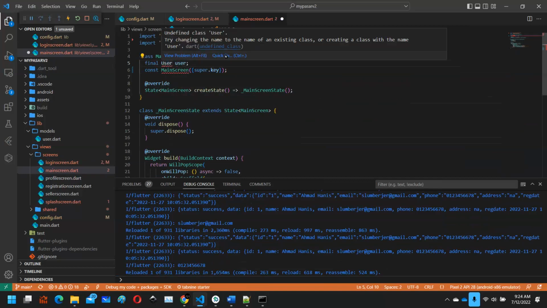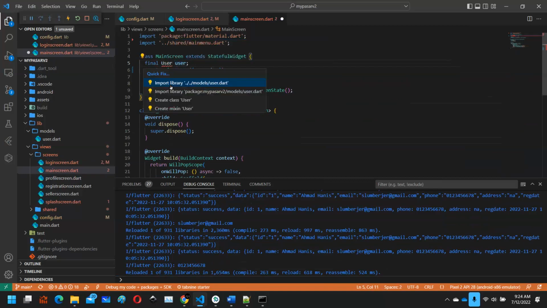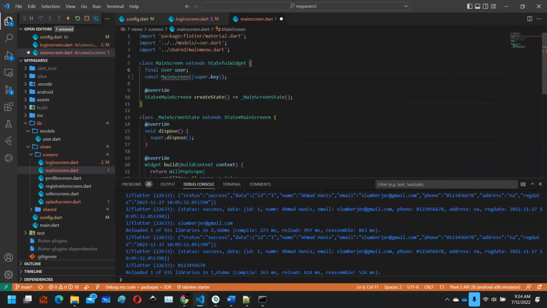Import user.dart so that you have your model imported. And now your constructor is complaining. You can see it requires the final field formal parameter, which is what we have here, to be added.